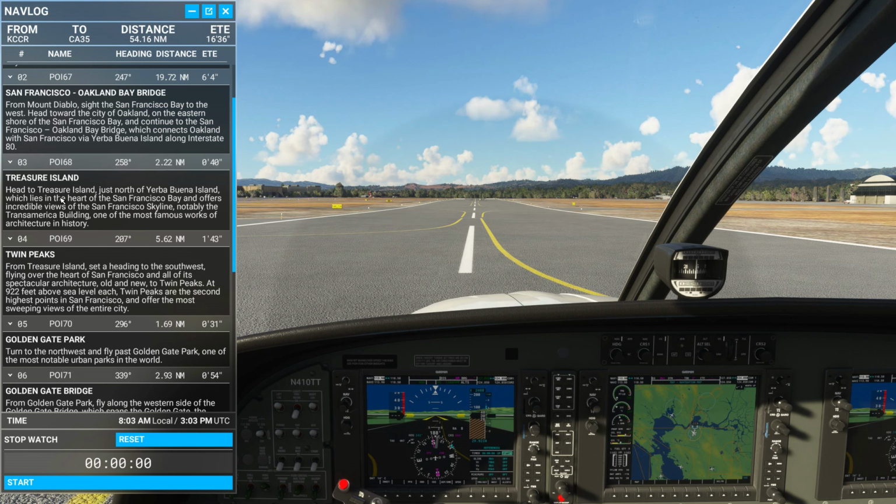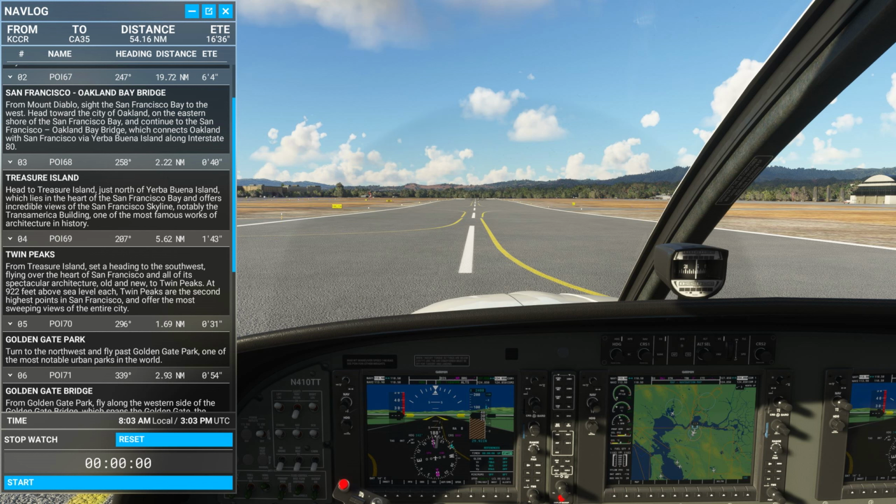Treasure Island, headed Treasure Island just north of Yerba Buena Island, which lies at the heart of San Francisco Bay and offers incredible views of San Francisco skyline, notably the Transamerica Building, one of the most famous works of architecture history, which used to be my favorite building my entire childhood until, well, collegehood, when the internet came out, you can research other buildings. Before, when you had to look up tall buildings in the encyclopedia and learn about them, I was obsessed with the Transamerica Building. I don't know why. Maybe it's in a movie.